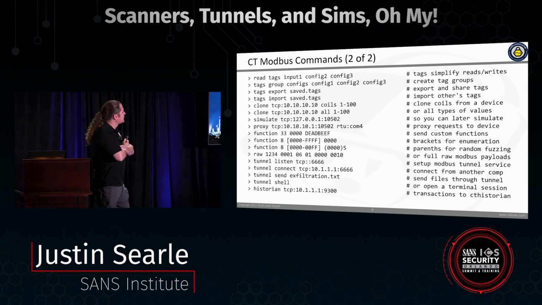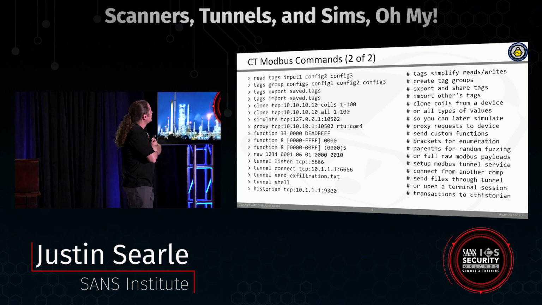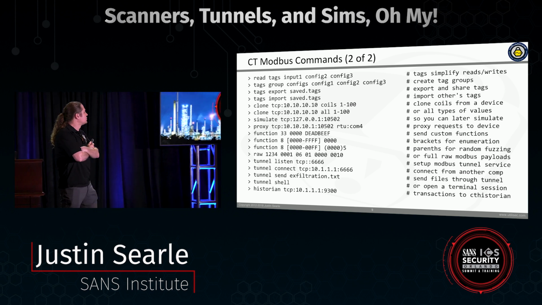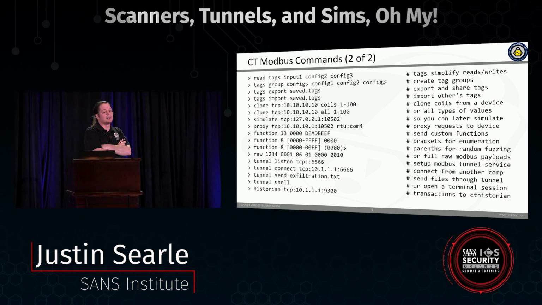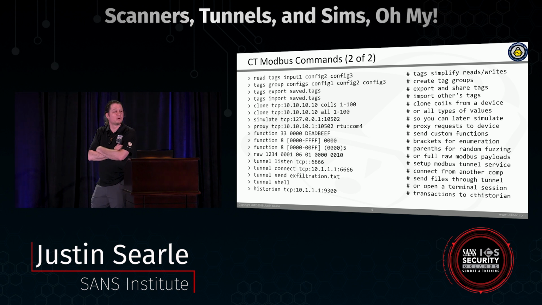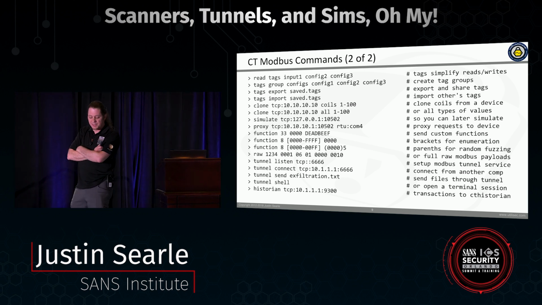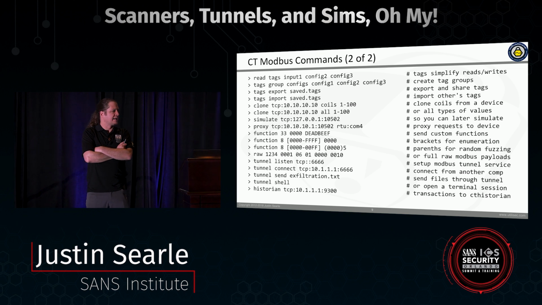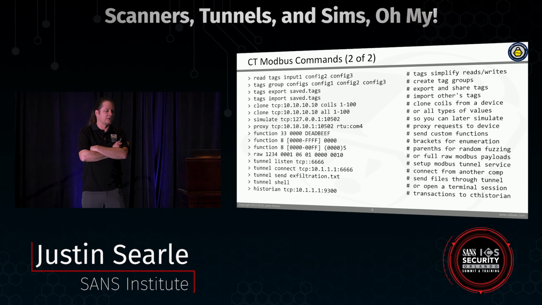So on this one, some of the extra ones that I'm still working on is being able to do some of the proxying capabilities inside of the tool itself, right? Being able to do tunneling through it, which is basically a covert channel via Modbus, either for shells or for pushing of files. That way we can test our security tools to see if they can detect anomalies that are true protocols, but very different than our normal traffic patterns for the ICS world.